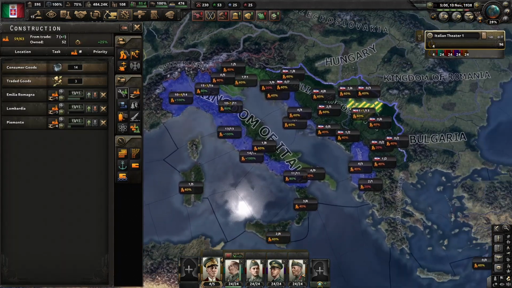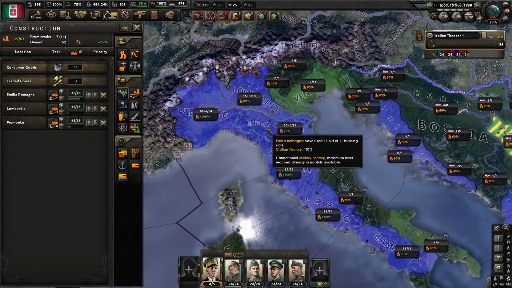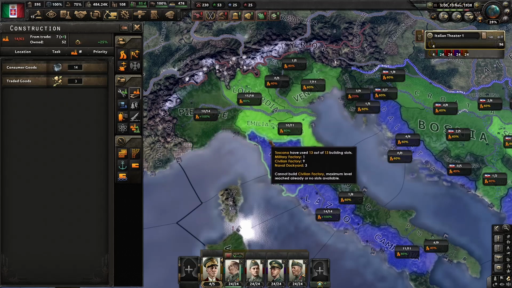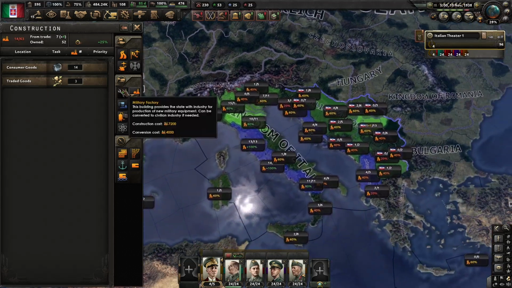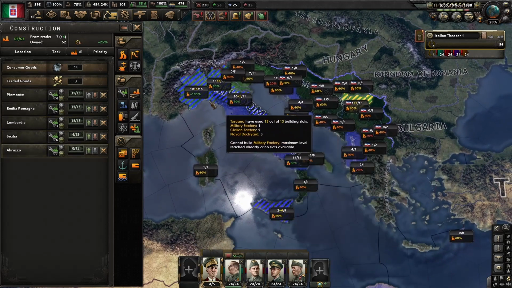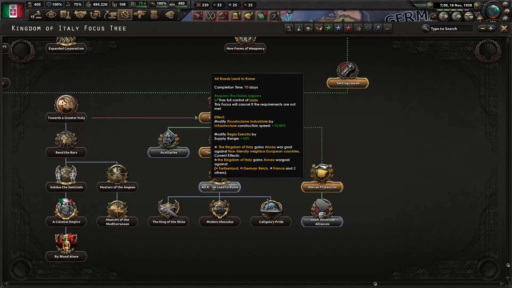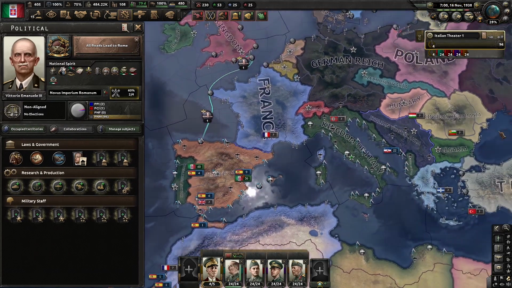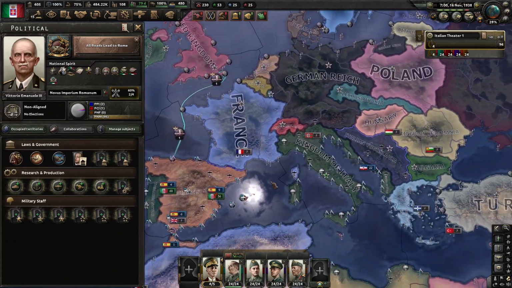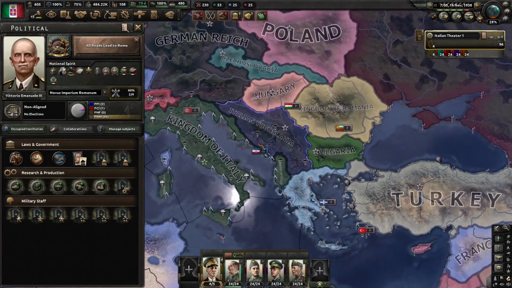Now, once it starts to become 1939 or around there, I would recommend starting to build military factories across your country. Once you finish the Italian legions, take all roads lead to Rome. This will give you a war goal on every country that you border, except for stuff like puppets.